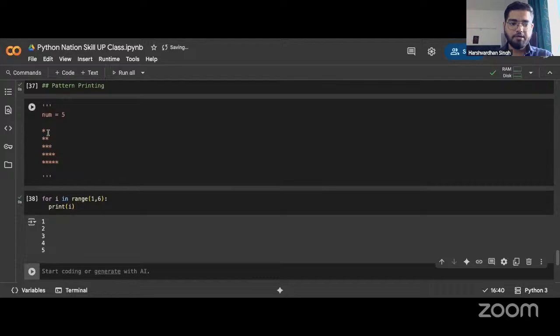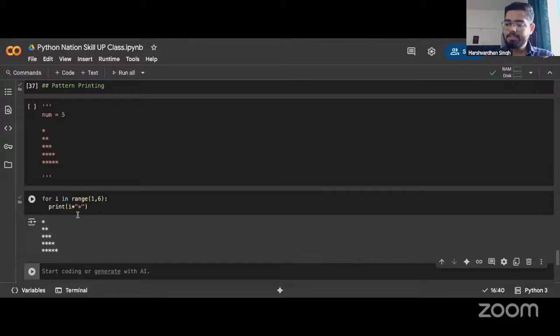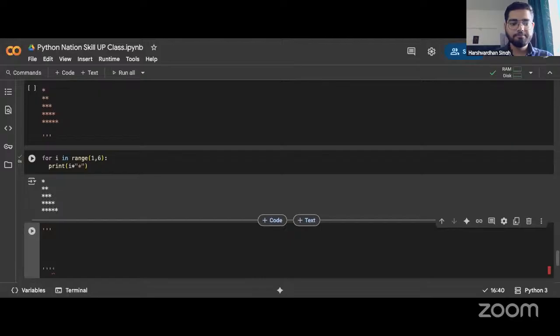So if I just multiply this number with a star, as simple as that. That means one time star, now it is two, so two times stars. Now it's three, so three times stars. Now it's four, four times stars. That's your basic of pattern printing. Got it?